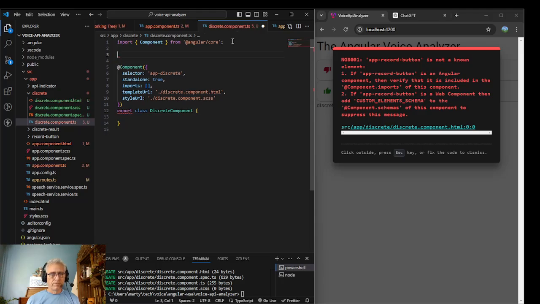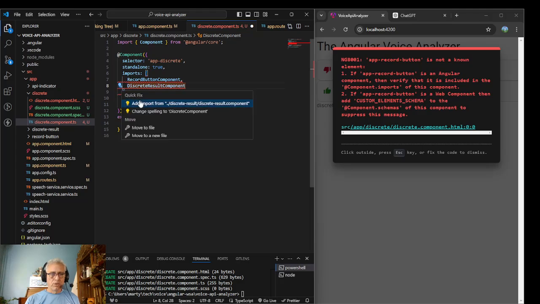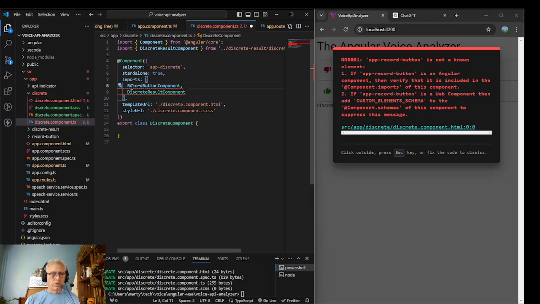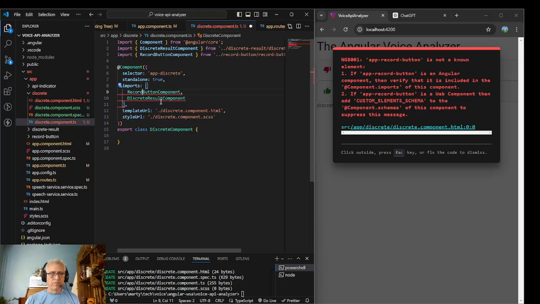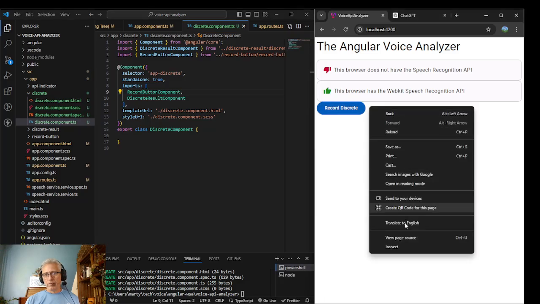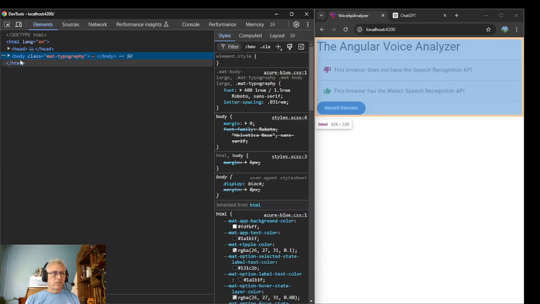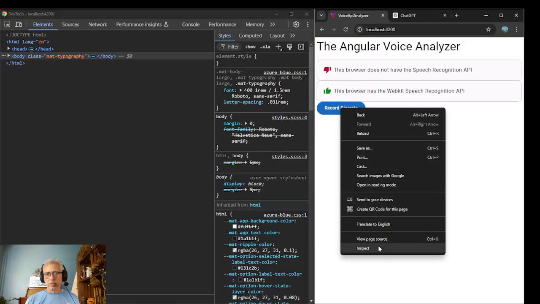Oops. Wrong again. Let's see, boom, boom. And I got the blue. And I got the other blue. And let's see. If we inspect, we shall see.